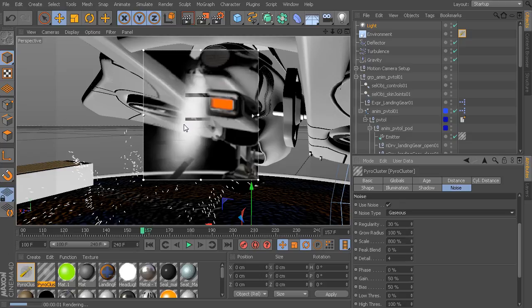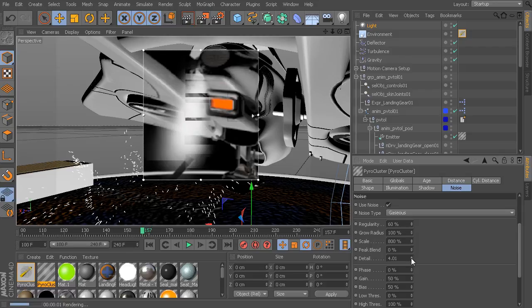In this case, the result doesn't look just terribly different, but you do have a few here to choose from and at least kind of get you started on the right path. So in my case, I'll set this to maybe a gaseous fractal type. And here we can start to play with a lot of these different attributes. And a lot of these are really just sort of fun to play with and experiment with. How regular or irregular some of these particle shapes may be.